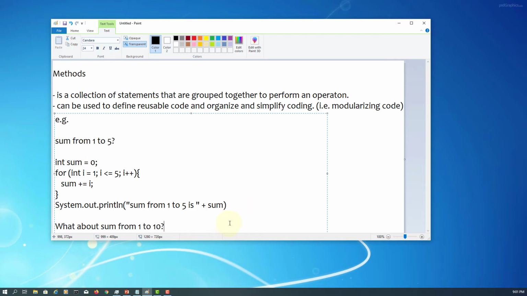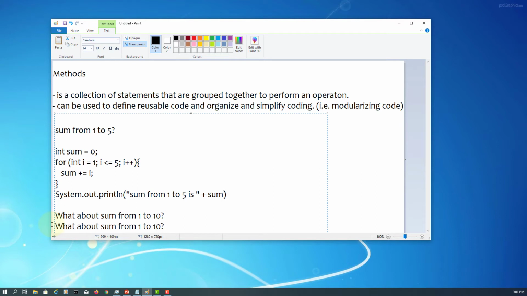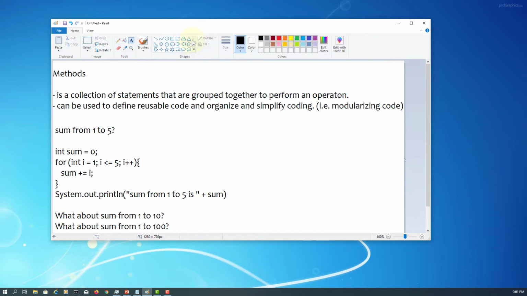The question is, what if we need to do the same thing with a different range? Let's say 1 to 10. What about 1 to 100? If you look carefully, there's a range from 1 to 5, and then 1 to 10, 1 to 100.